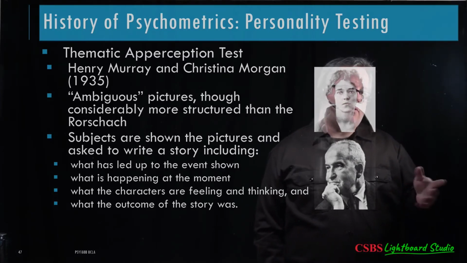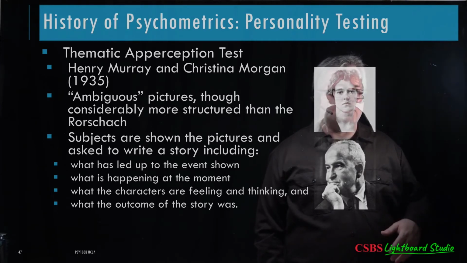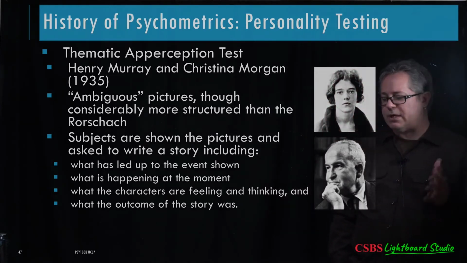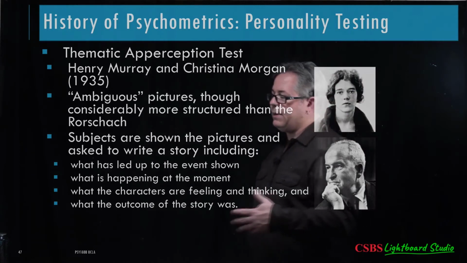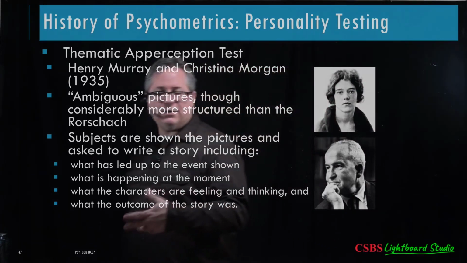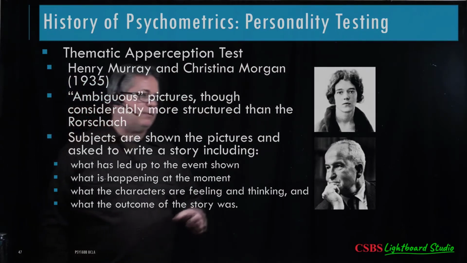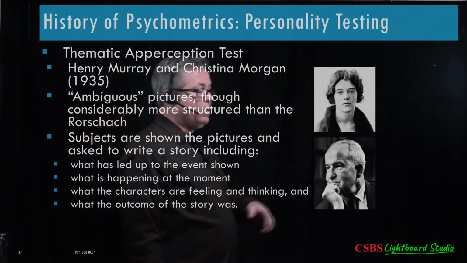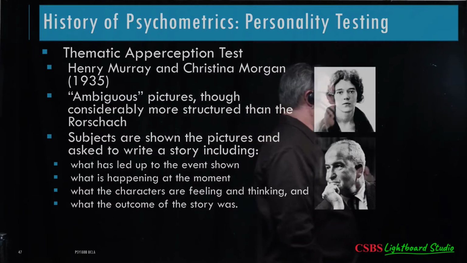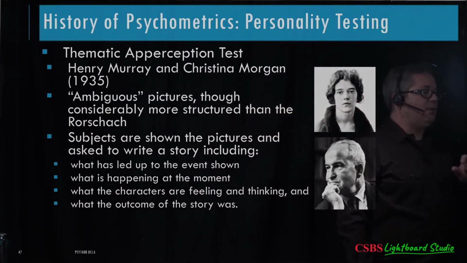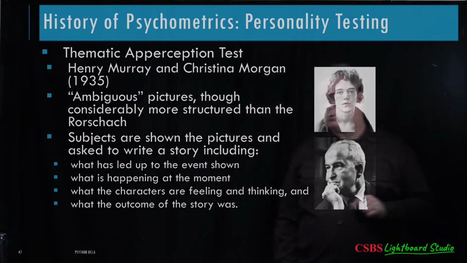So the characters, they would ask, like, what are the characters feeling and thinking, and what the outcome of the story was, how the outcome turned out. And depending on how they responded and the kinds of details they included in the story, they could definitely pick up on themes and show that people are depressed or have anxiety or other issues based on what they tended to focus on in the photos.